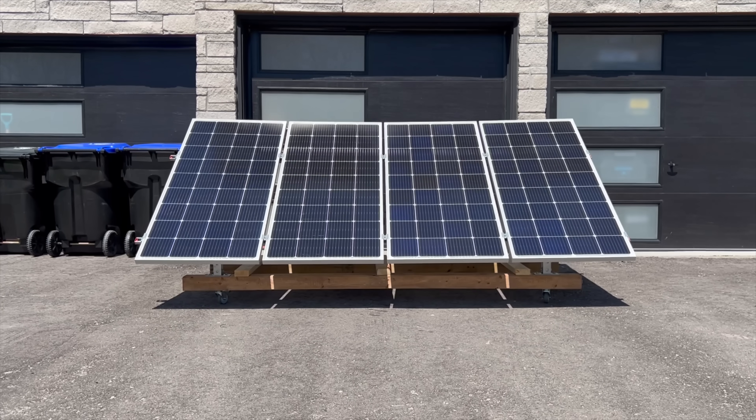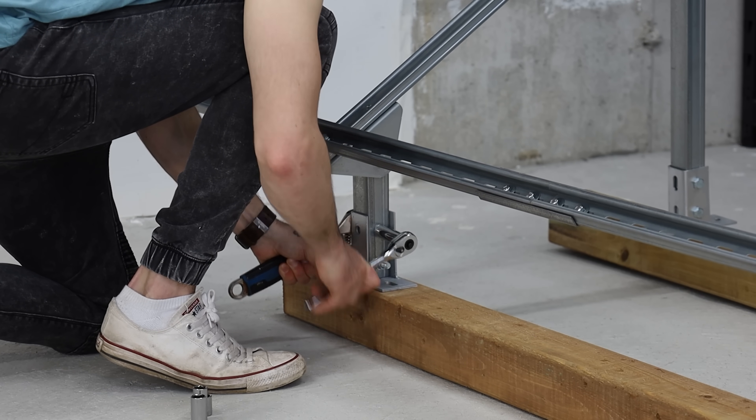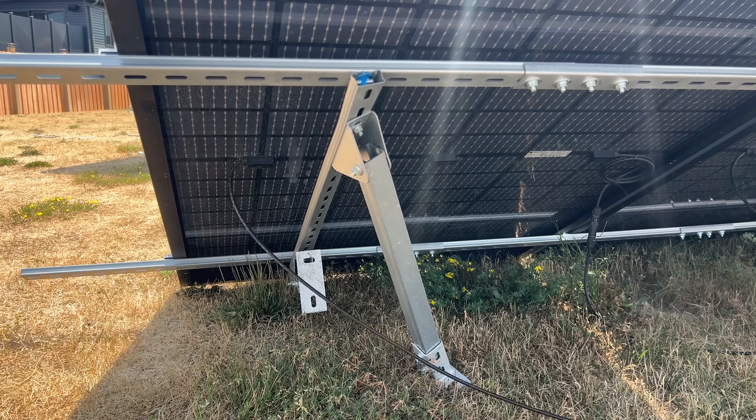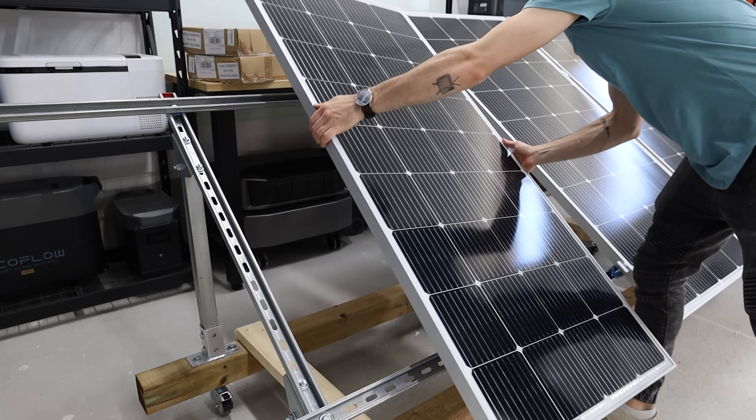The metals are not super strong, and if everything isn't perfectly secured down they will buckle under any sort of storm. We had one that wasn't perfectly secured and when a storm came through, the legs shifted and bent, the panel slid over, and the whole thing completely destroyed itself. It's okay for the price, but it is flimsy compared to other options. You also have pretty limited panel sizes — we can't get anything more than about 250 watt panels across four, and anything as big as a 400 watt means you can only do two. It definitely has a shorter life expectancy than others on the list.